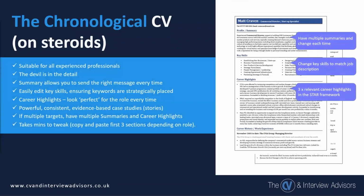Just as a reminder, for anybody who was on the session last week, or indeed wasn't, and just wants to know what a good CV looks like, on the right-hand side of the screen is page one of a CV that's structured in a way that achieves a great result, because we've been doing it long enough. The three key sections: introductory profile summary, a paragraph, bullet pointed key skills, and then three career highlights written in a particular way. You may remember the STAR methodology: situation, task, actions, result. Now, if you map that across to LinkedIn, the profile summary is the about section on LinkedIn, but quite different.